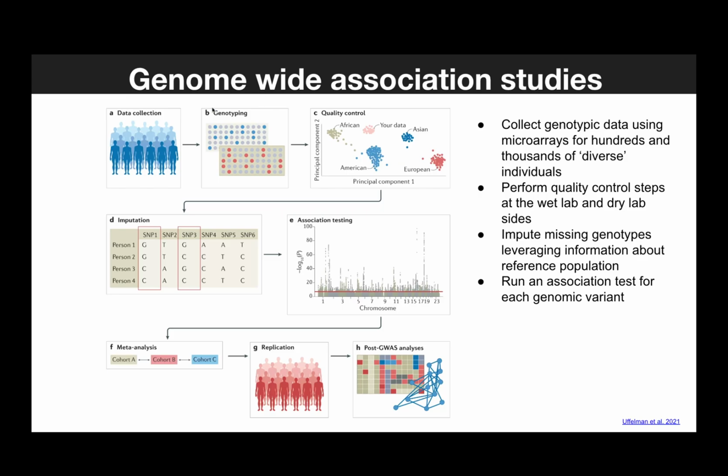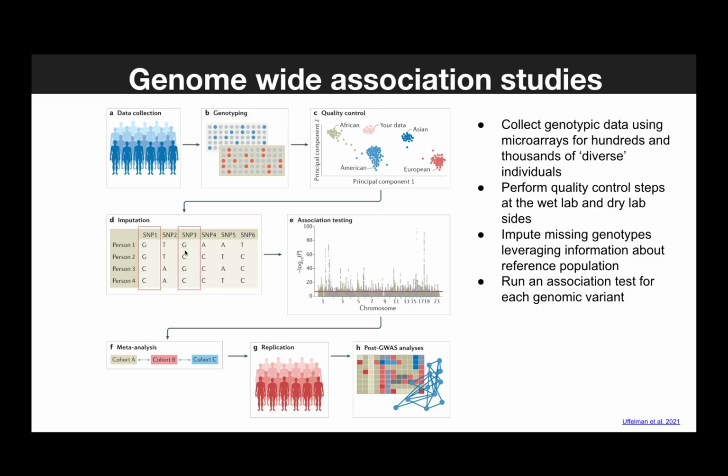You will collect all sorts of people from different parts of India, perform their genotyping, so perform sort of a 23andMe for all possible locations, do some sort of quality control, then catalog at each location what is their genetic makeup. Sometimes you have to do what is called imputation, because these arrays are going to be noisy, you cannot actually figure out whether this person really has a G or a C. But if you know their ancestry, you can pool some information and do some sort of imputation.